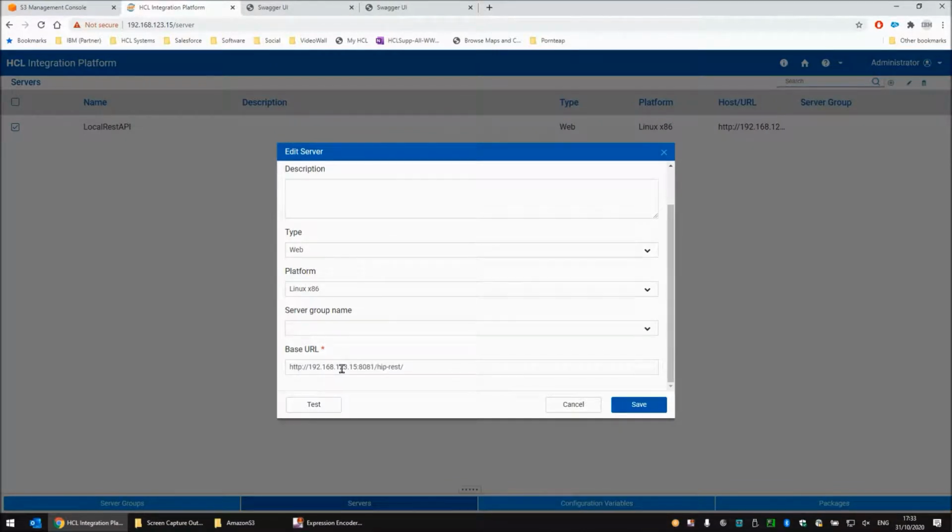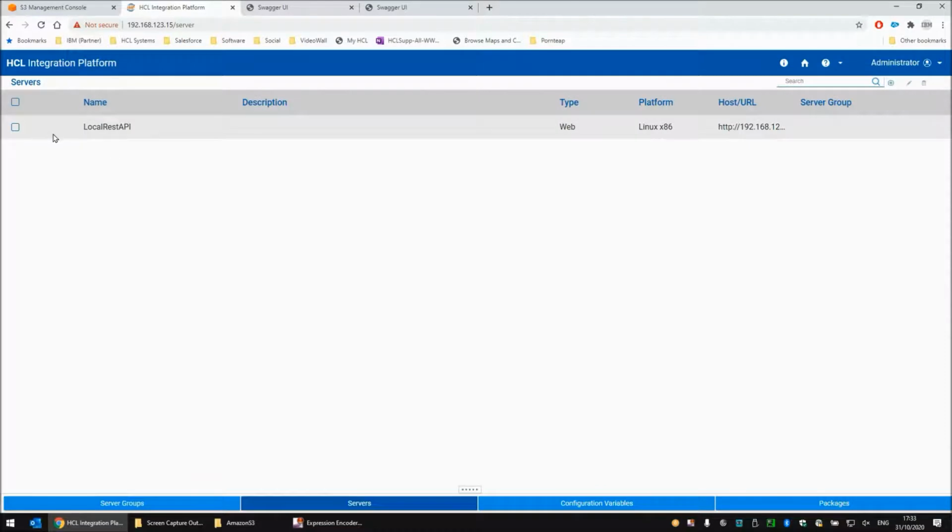The base URL is almost the same as my design server, i.e. .15, but it's on a different port. And this is because I have the Dockers for design server and the Docker for the REST API, both running on the same machine, but the REST API has just been shifted up one port so that it can live side by side. Okay, so let's deploy.